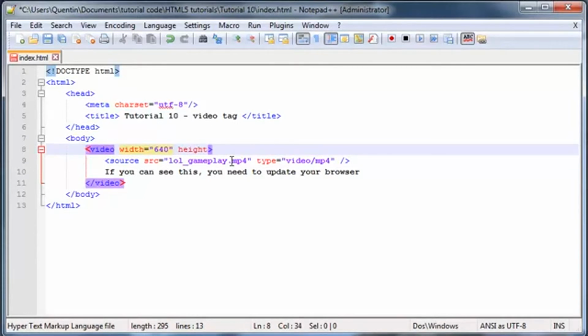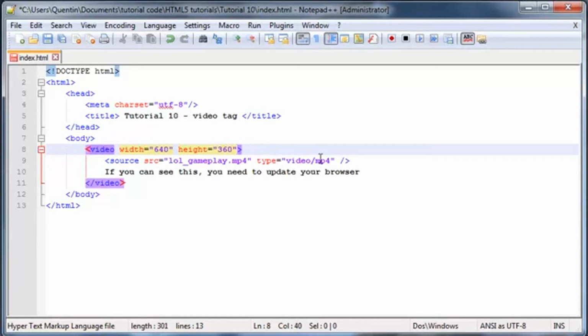And for height, we can set that equal to 360. This is just going to make sure that the video is 640 pixels wide and 360 pixels high, which is pretty much the same size as the normal video on YouTube.